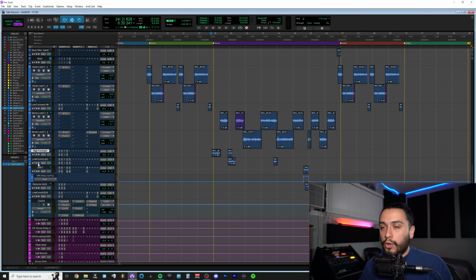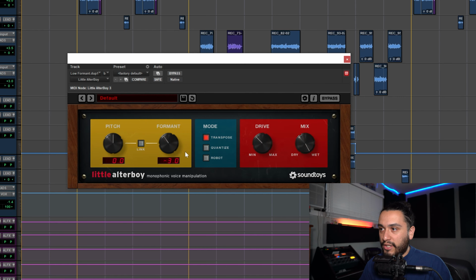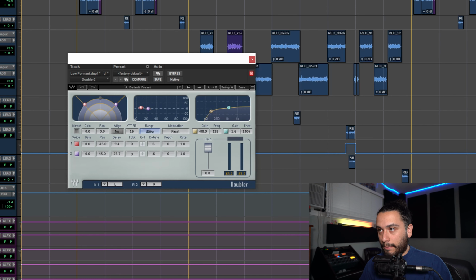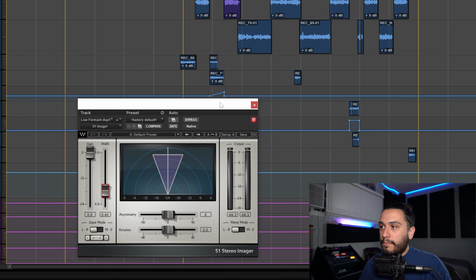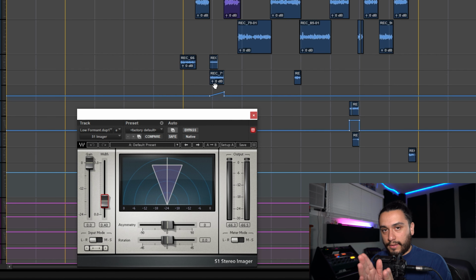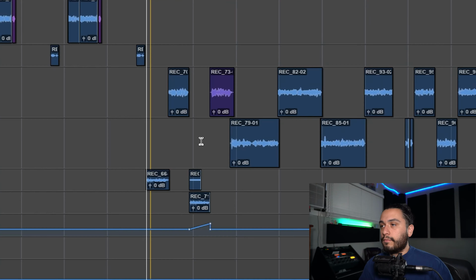And then he also has a low pitch one where it's the same thing, but I just pitched it down by -3 and then I moved it to the sides, and then I automated this width a little bit so it's like mono, and then it kind of spreads out a little bit more into the stereo field with the width on the low modulation. So this is what that sounds like.